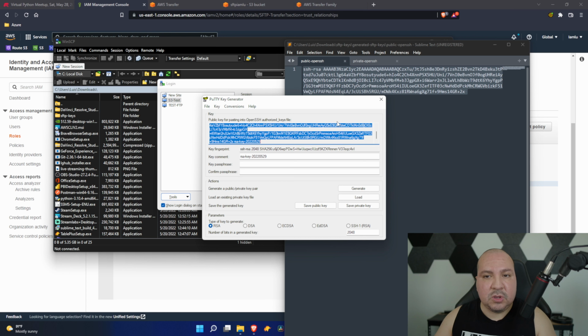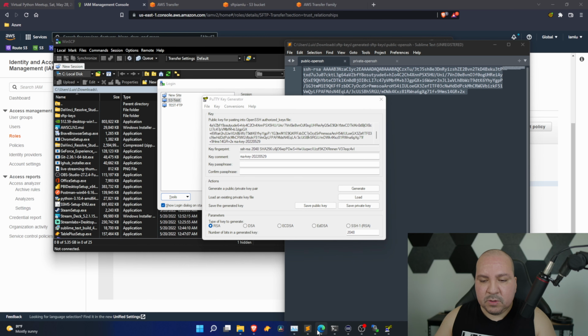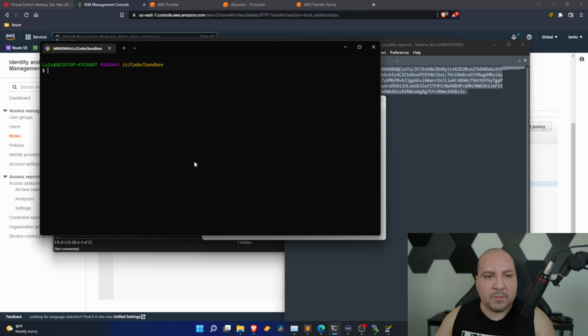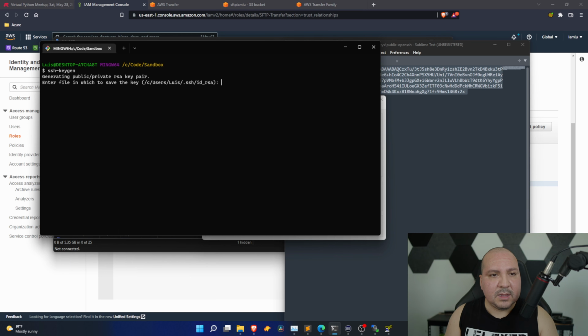The other way to do it, and in my mind, this is going to be the easier way to do it, let's kind of walk through that process. Go to your terminal. Where is that? I don't have it open. Go to your terminal. We're going to do ssh-keygen. What is it called? Is it keygen? So by default it's gonna save it to my user profile folder, and that's fine. Just save it there, then you can move the files over. It is gonna save it under the id_rsa file name, which is fine. We could always change it.